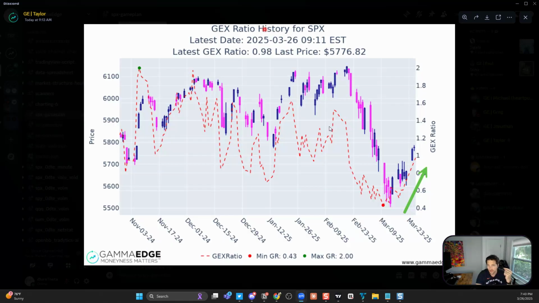Before getting to 0DTE, we also need to look at the GEX ratio. It's a key part of our pre-market prep. As background, the GEX ratio is simply looking at total call gamma in the complex relative to put gamma in the complex. Above 1 means more call speculators are in the complex. Below 1 means more put speculators in the complex. You can think of this as the traditional put-call ratio. However, this is superior in our view because it implements time through gamma. So it inherently puts more focus on the shorter-term positioning due to gamma.